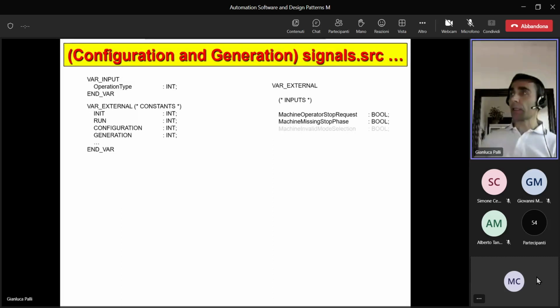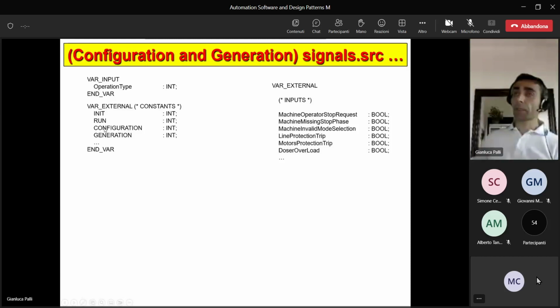Okay, so after this, to make our signal management run, we said we need to add some operation mode to our machine. So if the operation type is the operation type of our overall machine, we need to add configuration generation, start configuration, start generation to the list of operation types.